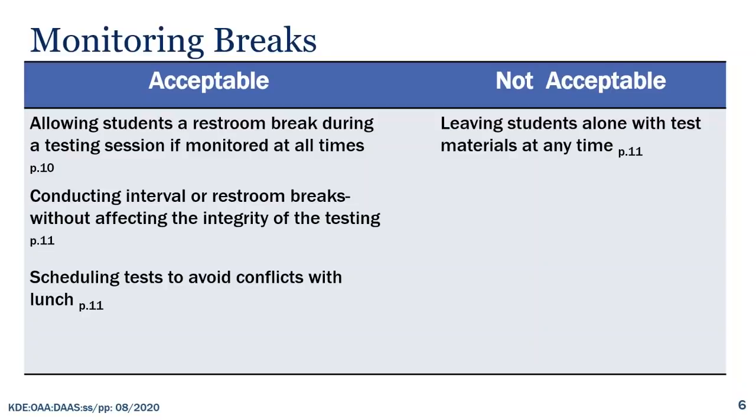If schools or districts have approved interval or restroom breaks, the length of time, refreshments served, and monitoring of the students must not affect the integrity of the testing in any way. It is advised to schedule tests to avoid conflicts with lunch. However, if a lunch break is required during testing, lunch shall be brought to the students in the testing area. If there are too many students for this to be reasonably accomplished, test materials shall be secured and students shall be escorted to the lunchroom, told not to discuss the test, sufficiently monitored to prevent discussion of the test items during the entire lunch period, and escorted back to the testing area.